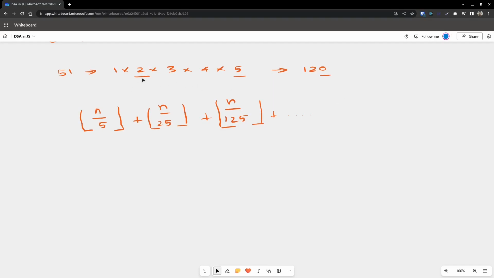Now if you see here, there is one 2 and one 5 and there is one trailing 0. Can you correlate now? Basically, if you can find the number of 2s and 5s, then we know the number of trailing zeros. This is the correlation. So here we have one 2 and one 5, and hence there is one trailing 0.